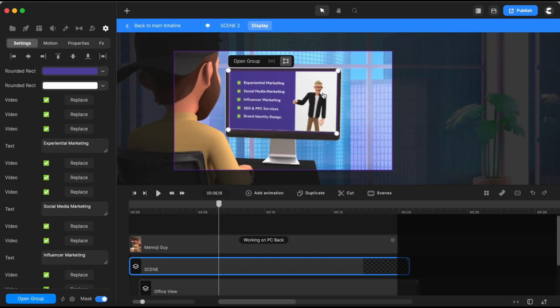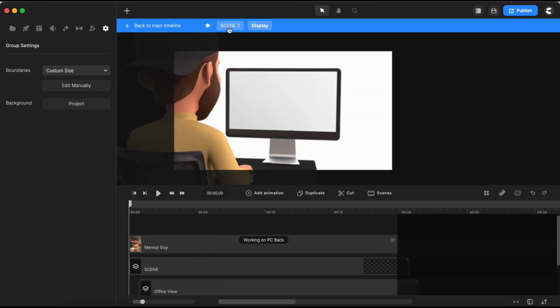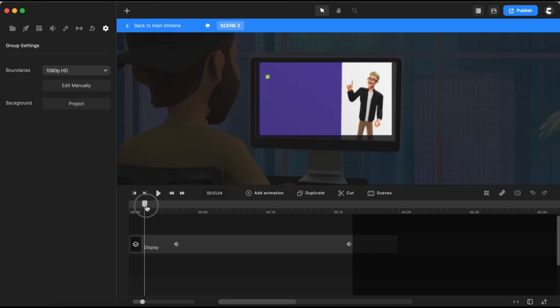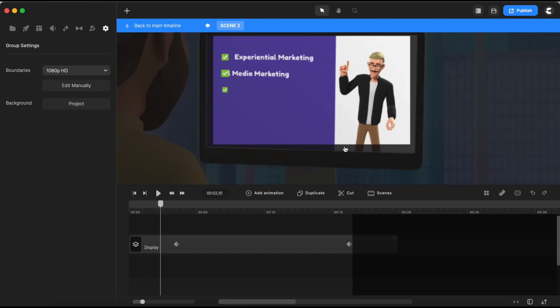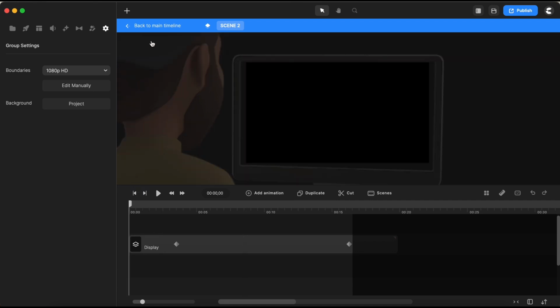Okay, now that everything's adjusted just right, I'll click on the distortion button once more to lock it all in place. Let's take a peek at how it looks. And there it is, looking good. Now, let's go back to the previous group and make sure that this group is well focused on the screen of this new guy.